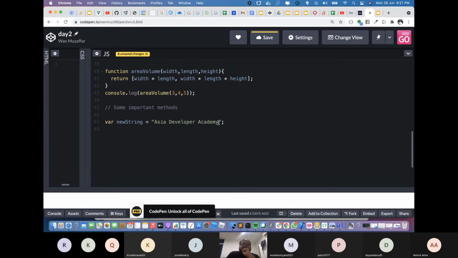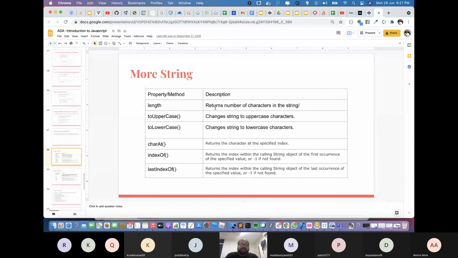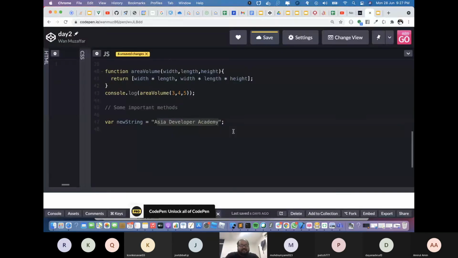How many characters are there in this string? So get the string length. Actually, I already gave you the answer. How many characters are there? It returns the number of characters in the string. You use dot length. So if I do console.log newString.length, I should get 22.